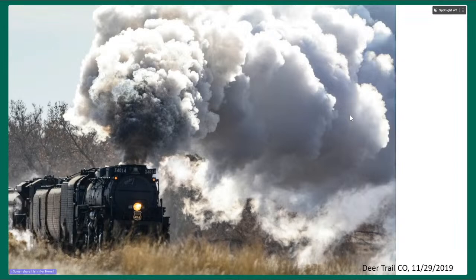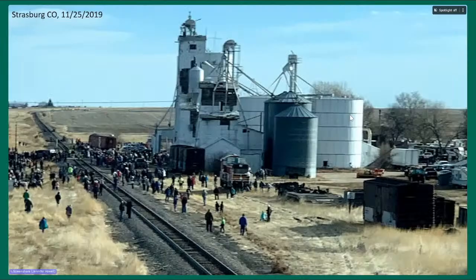So if you have not seen it go past you yet at a high speed, be ready. Don't be too close. Everyone, for some reason, likes to get crazy close to the tracks. But if you're too close, you're not going to get a really good shot of the entire engine. You'll get a really close shot of the running gear, part of the boiler, but not the whole engine. So it's definitely good to be a little further back, plus you're out of the way. And that location was not a real crowded spot.